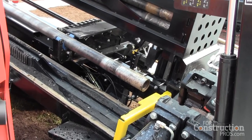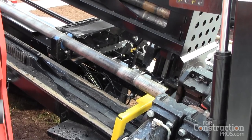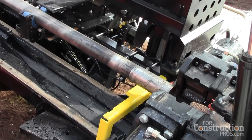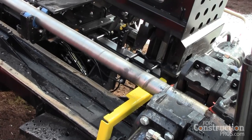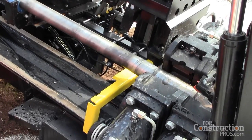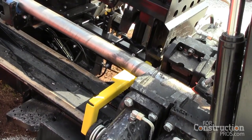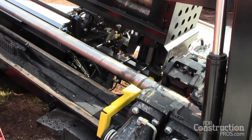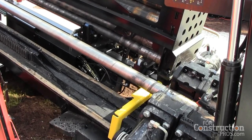Compare for us the difference in capability between the 40 and the 60 — how much more pipe can you get in the ground with the 60? You're looking at about 50% more pullback and almost 75% more torque. As far as your back-reaming capabilities, that's huge with a minimal investment. We use a lot of common components with the 40 — this machine actually has a JT100 gearbox on the rotation. In areas where we needed to build a solid foundation, we did, and in areas we needed to enhance, we did.